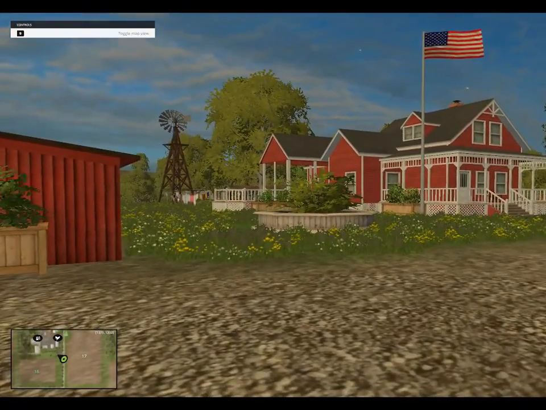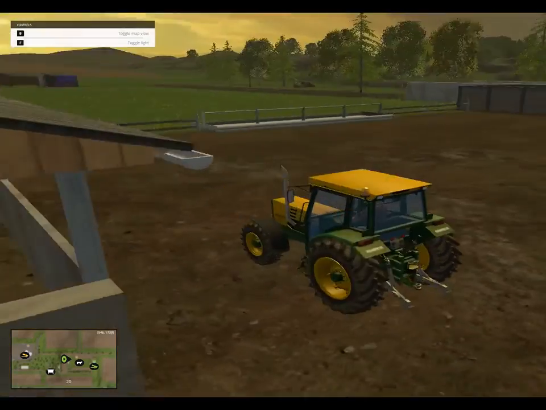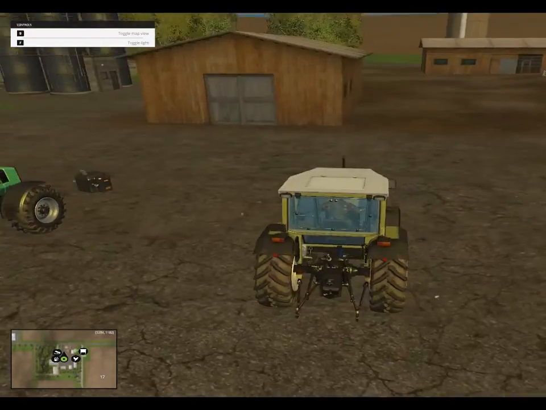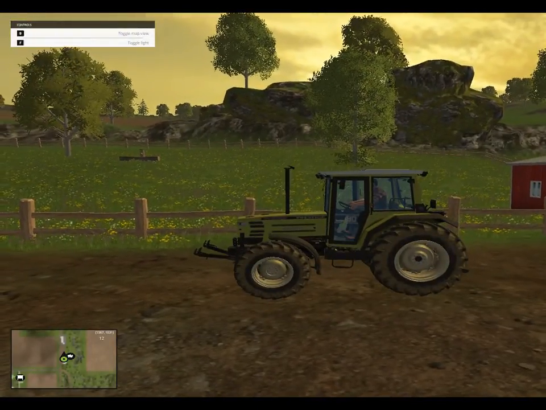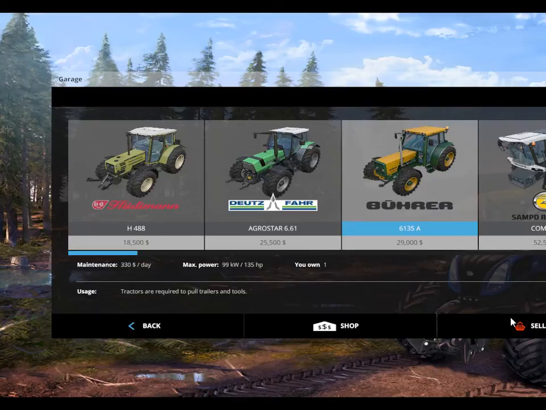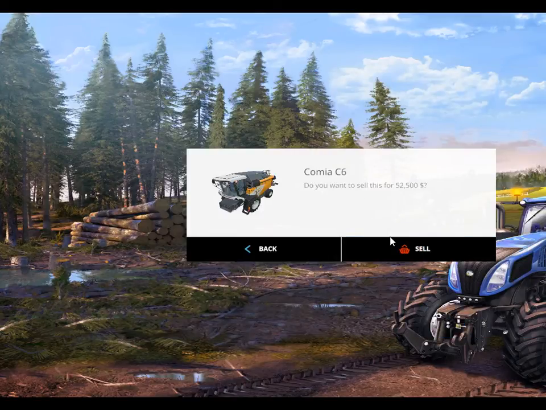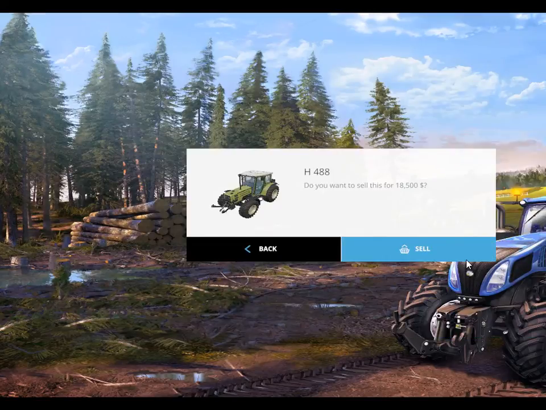We have, oh, it's 12,000. Tab over. Now, all you really need is this. And this you can sell. This you can sell. Where's this at? Give me back to my farm. Then garage. And then do sell, sell. All right. Now, we don't really need this, so sell. We don't need that anyway, so sell. All right. Do sell, sell.